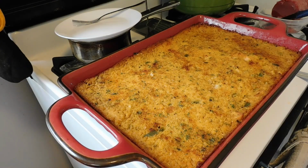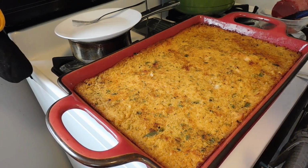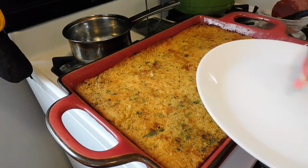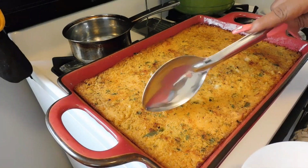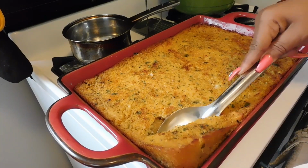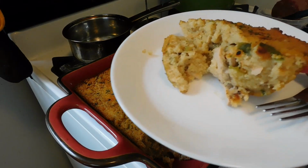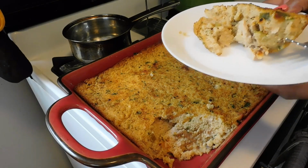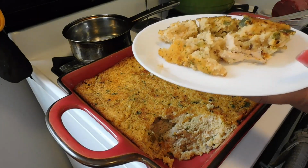So guys, check out this delicious chicken dressing. This delicious cornbread chicken dressing. Old Southern tradition. You guys, you can see that it's flavorful, right? So let's go in here, because the actual minutes turned out to be 30 minutes in the oven, and it only takes maybe 15 minutes to put it together. You guys, now I like the corner end. I love the corner end. You guys, y'all see that? Oh my goodness. You guys, you can see the creaminess. Oh my God. I gotta taste it.